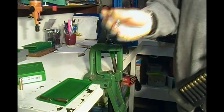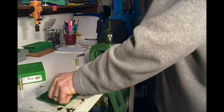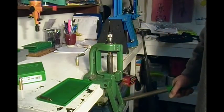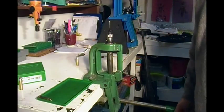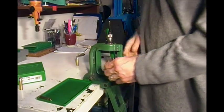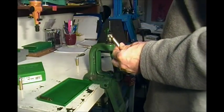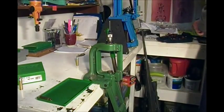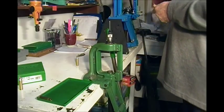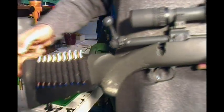Now look at how much easier — I would call that a nicely resized case. Now that's with a commercial Federal load. Let's see how it does with the TZ-80 load — these tend to be a real pain to resize. Some guys like to put a little graphite inside the case neck just to keep it from hanging up; that's just something I've never bothered with, but it's one of your preferences.